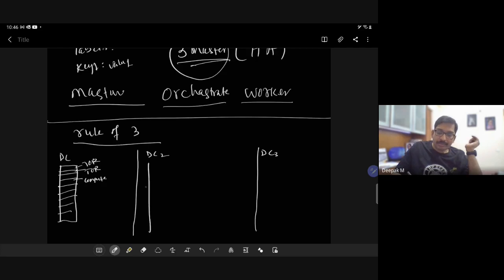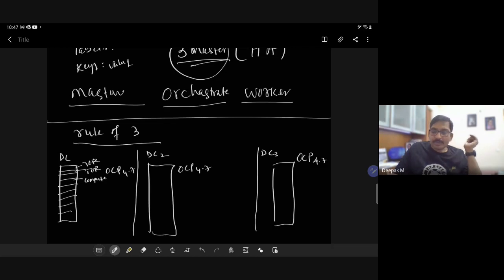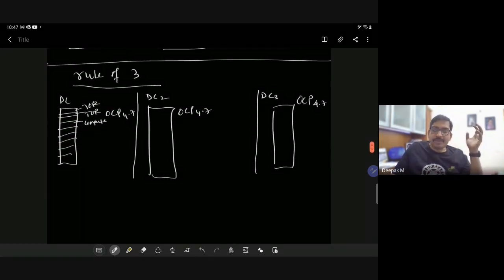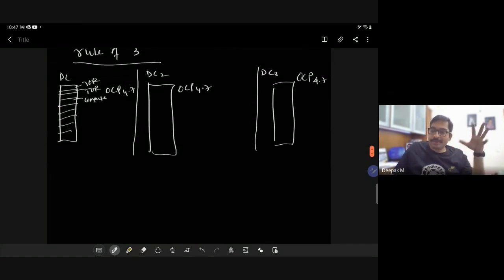So in each data center you can have OCP in each data center. These are independent.